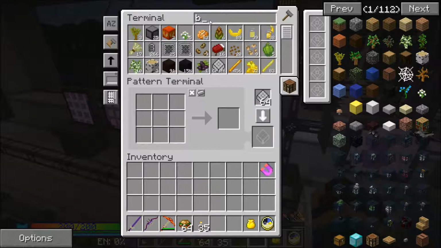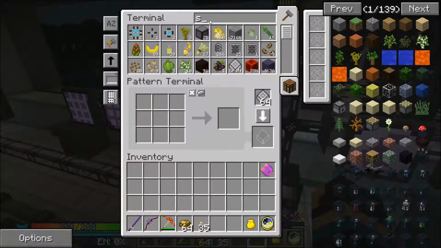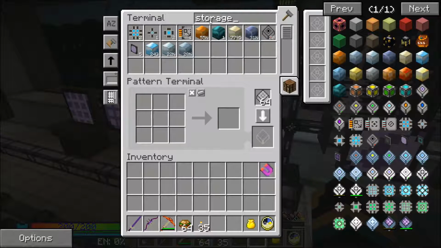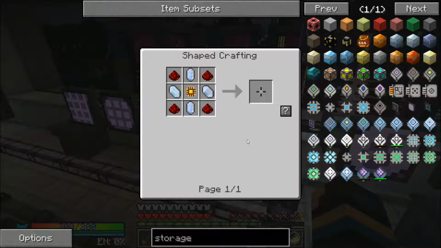Okay, let's see now. What should be next? Well, I'm not sure if we're going to have all the parts to be able to do all of it in the system right now. But let's go through the storage. Because in order to do the autocrafting, you need autocrafting memory. And in order to have the autocrafting memory, you gotta be doing the storage stuff.